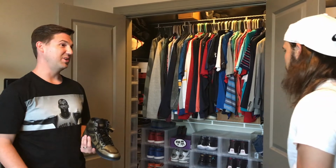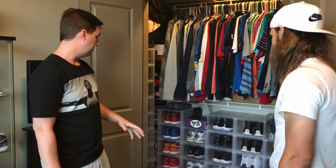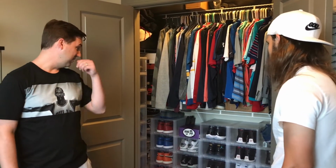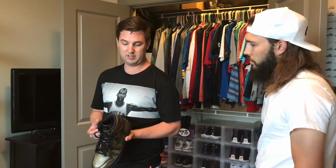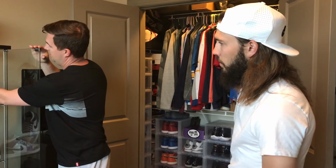For us, we don't really care about the market. I don't care if somebody says that's ugly or that's tight. You see by my closet, there's stuff in there that isn't worth anything. It's not about the monetary value, or the Bred one goes for this. Like those Letterman ones, I think that's a really dope shoe. I think that's a slept-on shoe. Even the Reverse Shattered Backboard, I love the quality on that shoe. I know that goes for a decent amount, but to me, it's just not about that. It's what you like to wear, what you like to have. And that's about it. Like I said, it's nice to see the market finally going down, but at the same time, it's a shoe that's, in my opinion, very underrated.